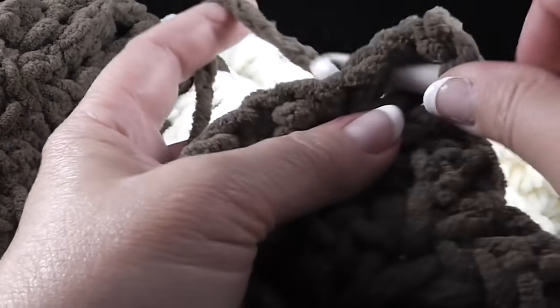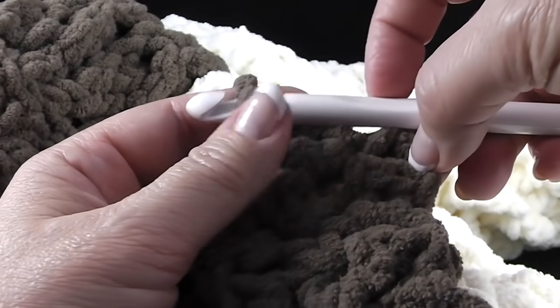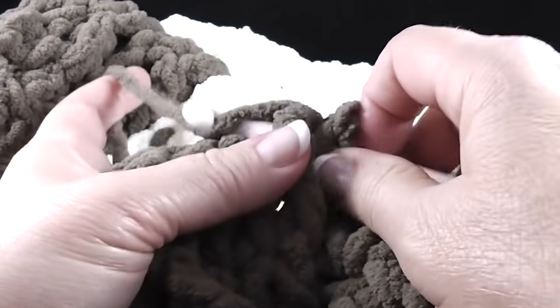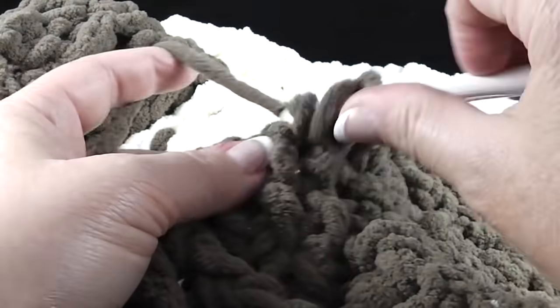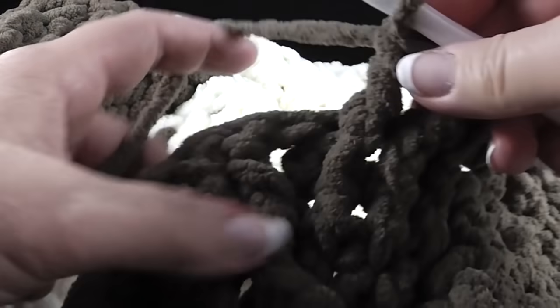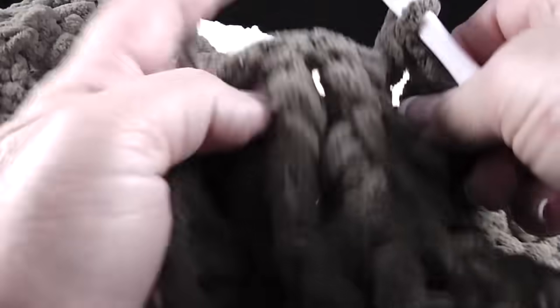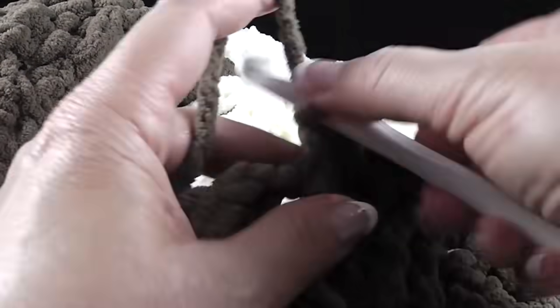We work those wattle stitches in those first 4 wattle stitch spots. After those 4 wattle stitches, we're just going to work 3 front post double crochets, and a half double crochet in the middle, and 3 more front post double crochets.